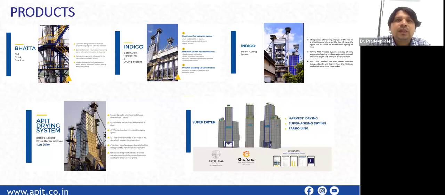It brings the paddy moisture to safer limits, and it is also needed after other processes. For example, if we are doing steaming, super aging or parboiling, the moisture will be high after the process. Once again, we have to reduce this moisture to the safer limit of 12% before storage or before milling. This can be accomplished in a batch-wise or continuous process on a large scale, around 50 tons per batch or 60 tons per batch or 10 tons per hour. We have to do it at that scale to balance with the production.